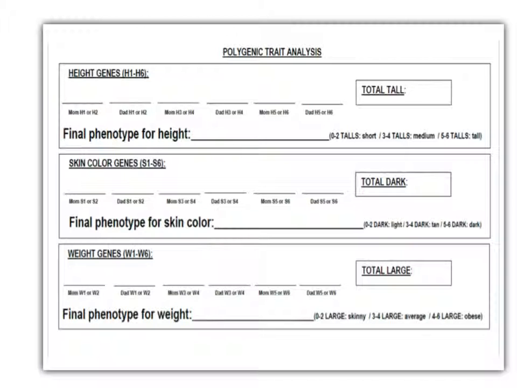So let's just go ahead and start with our height gene. What we need to do is flip through our packet, and look for the traits that have both a letter and a number next to them. So they look like this. This one's H1 or H2. So we're going to flip through our chromosomes, our mom packet, and we need to find if we have the H1 or H2. And then we're also going to do the same for the dad, and we're going to write the phenotype up here. I'm just going to go ahead and show you an example of what I'm talking about.